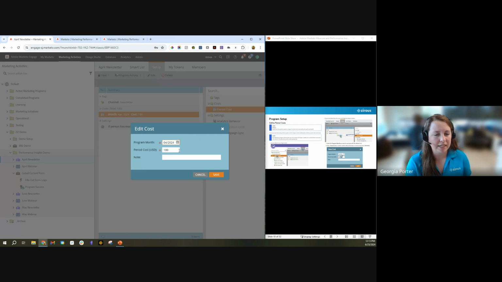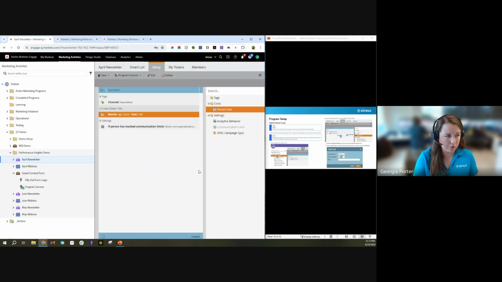But if you're hosting an event, if you're going to a trade show, you might want to enter the cost to secure the booth, and the cost of the advertising materials that you printed to promote your booth at the event. Some of those hard costs is usually what you would put into your program period cost. And so here we have $100.